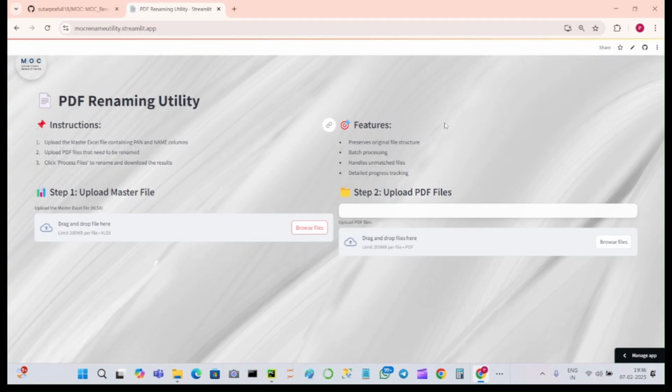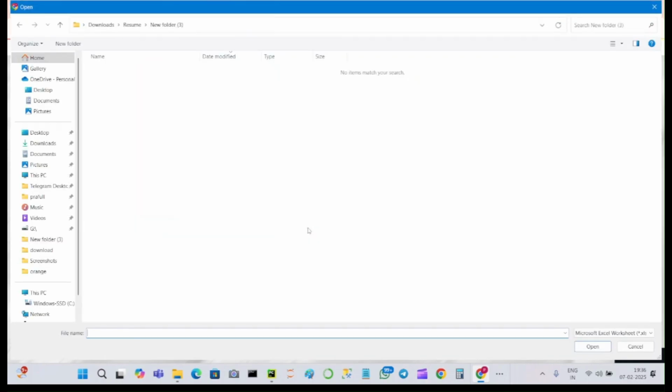Today I am excited to share with you a real-time project I am working on for a client who handles data for MOC India. This project is a PDF renaming utility designed to streamline the process of renaming PDF files based on information from a master Excel file that we are going to upload from here.